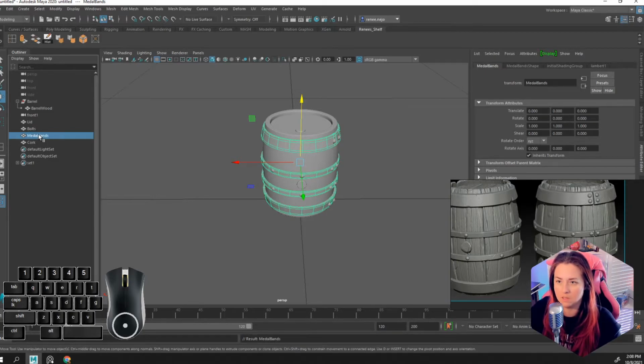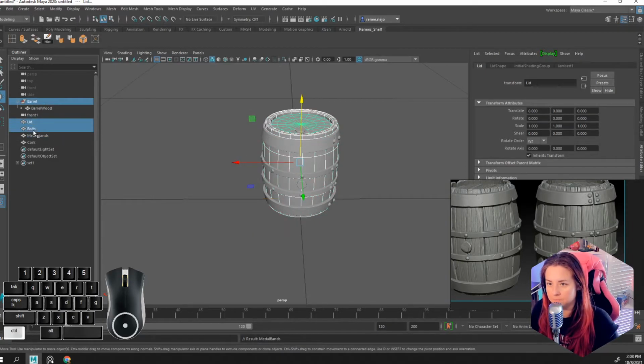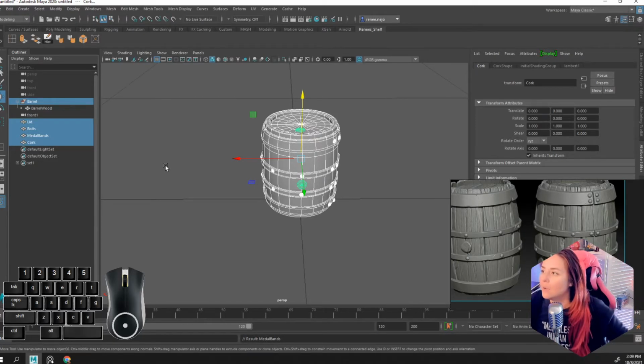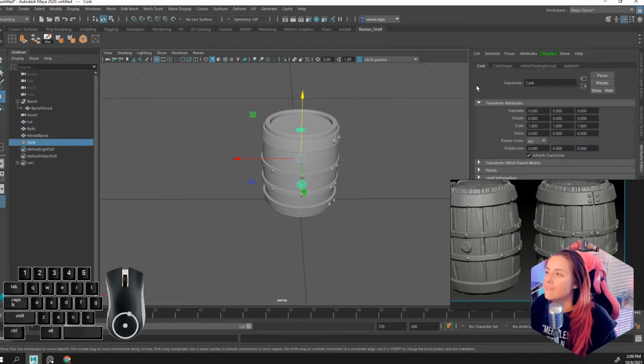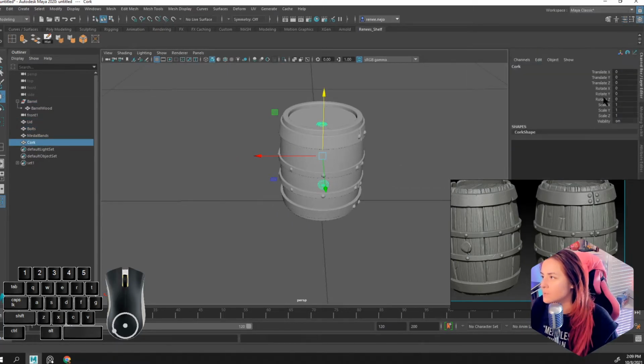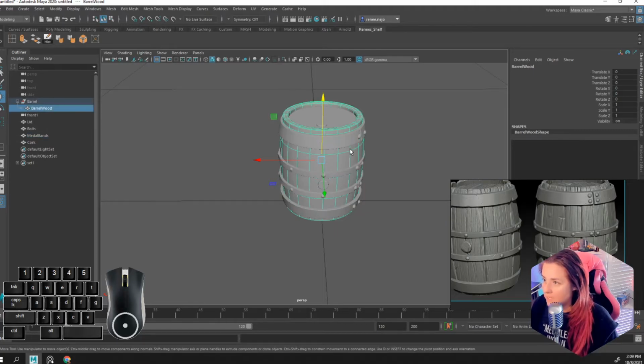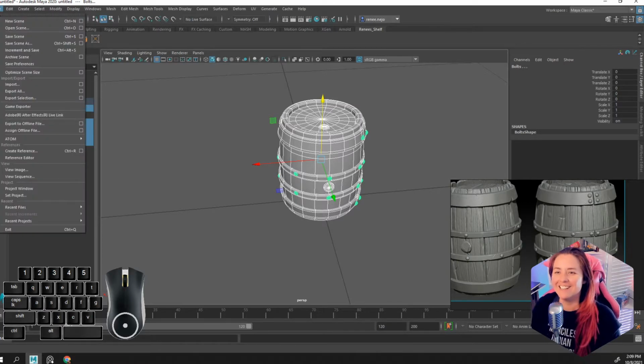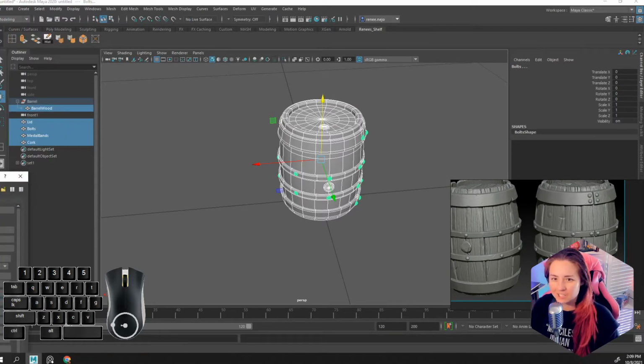So when you bring it over to ZBrush, well, I guess you'll probably show this in a minute, do you export an FBX and then I open it? Okay, cool. We want to make sure that everything here is set to 0, 0, 0, or it gets crazy. And they all are. I've definitely made that mistake before. So I'm going to export this selection.